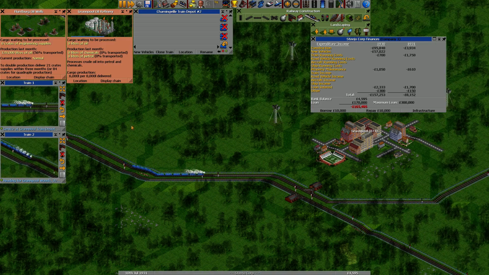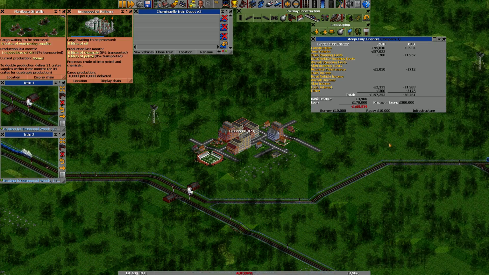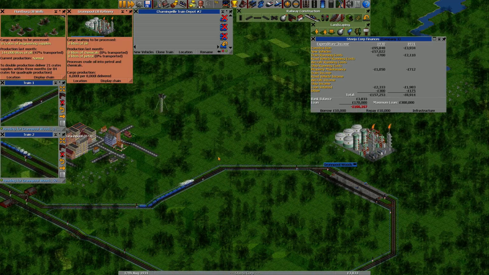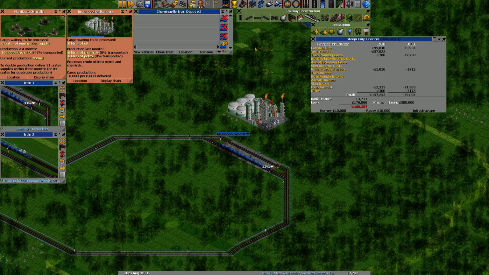Train 2's already gone because it had to wait longer. There we go, it's gone for servicing. It's going to pop out and head round the corner. Alright, we're just about to make our first profit. 170,000 loan. But, yeah, not too bad. And cha-ching, 20 grand. Perfect.